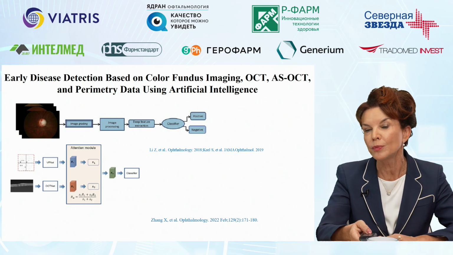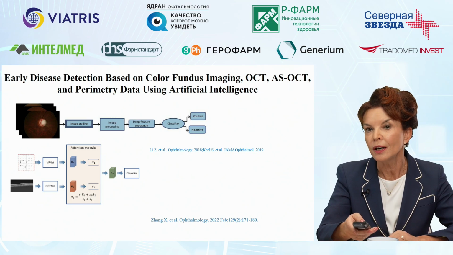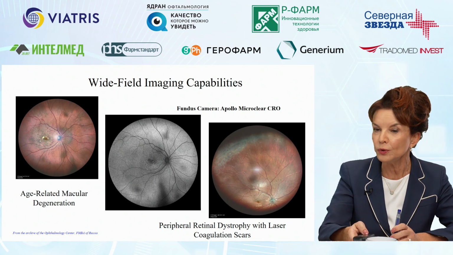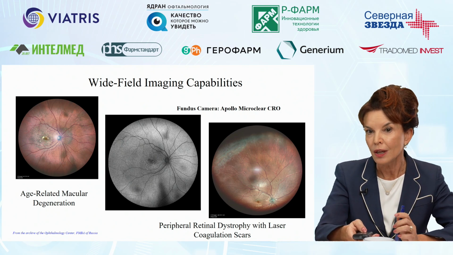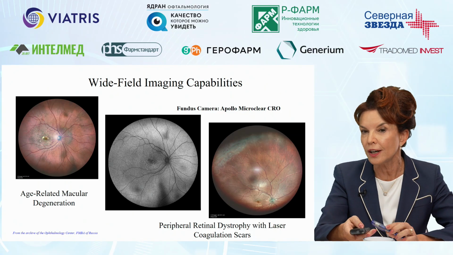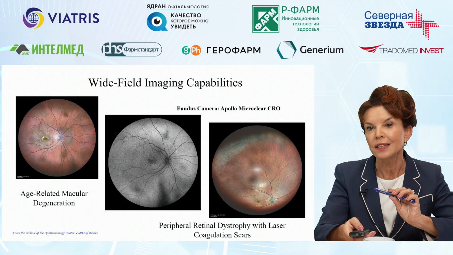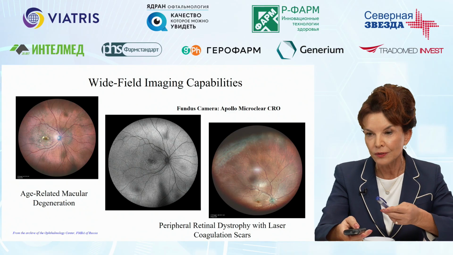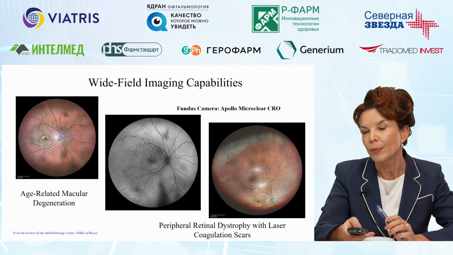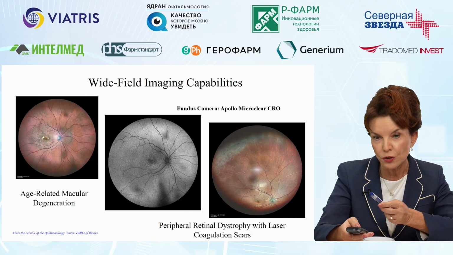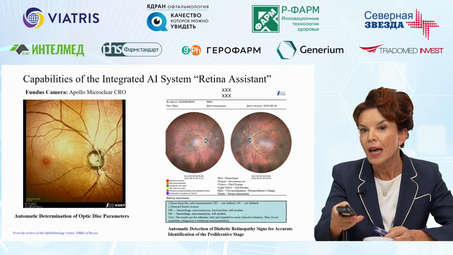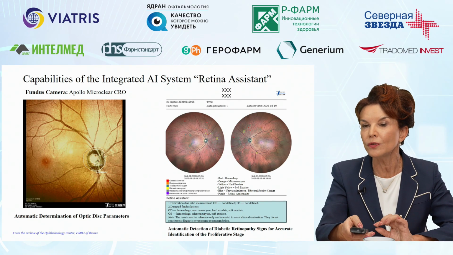Now, let's look at other retinal diseases. They can be diagnosed using these particular pictures. Why do we use the fundus? Funduscopy became very informative. Now, through the narrow pupil, we can get a picture of high quality, not only of the center of the retina, but also of the periphery, as is seen in this particular case at our center. We used fundus imaging. Peripheral dystrophy and central dystrophy can be clearly seen.